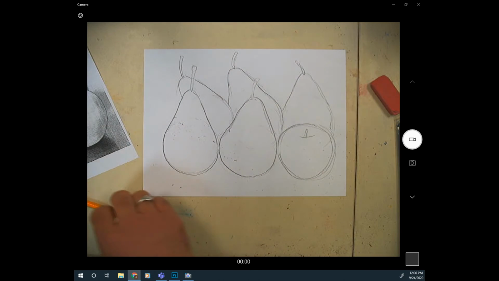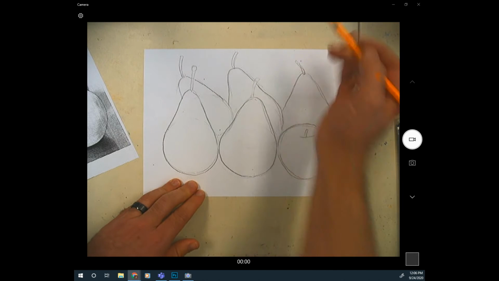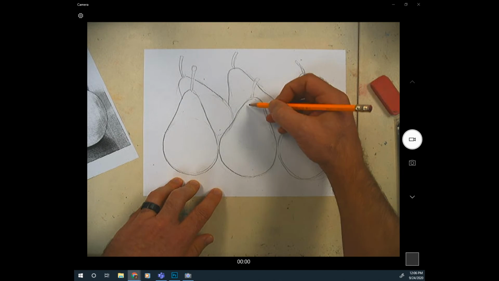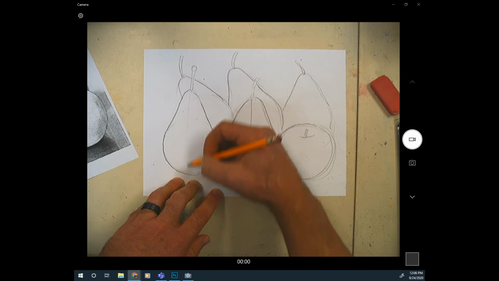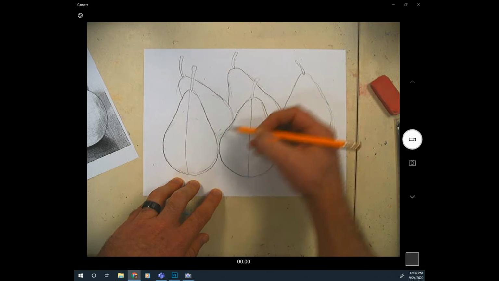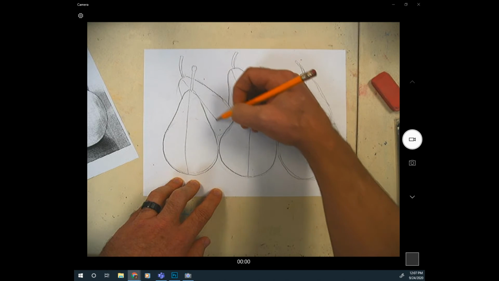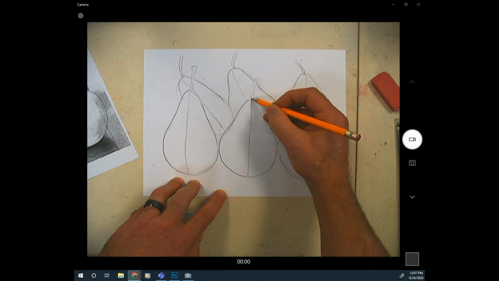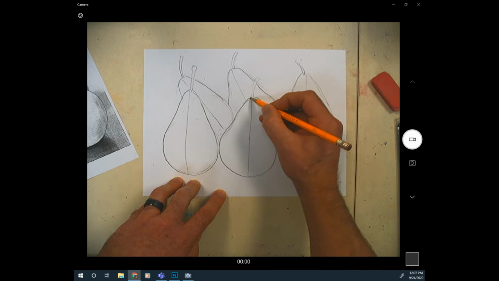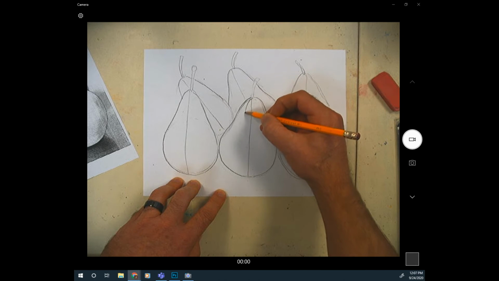Okay, so as you fill in the cross contour lines on these pears, where you're looking straight on, that line basically goes straight up and down. You can go ahead and just do straight up and down. One line on each of those. Then as it goes outwards, it starts to follow the contour of the object and it'll curve.